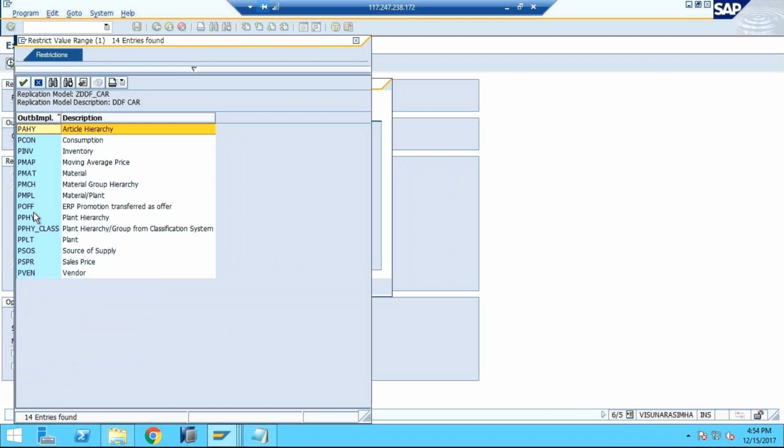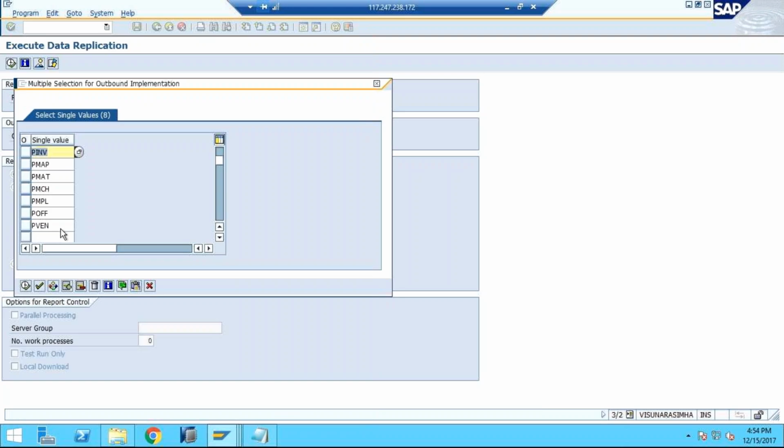Yeah, it's pending from here. You can select this one till here, copy.